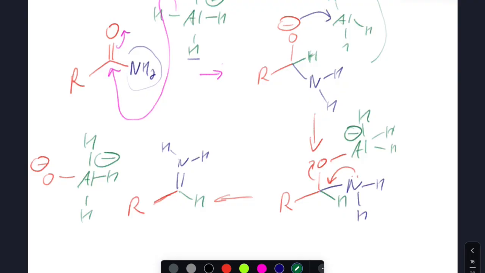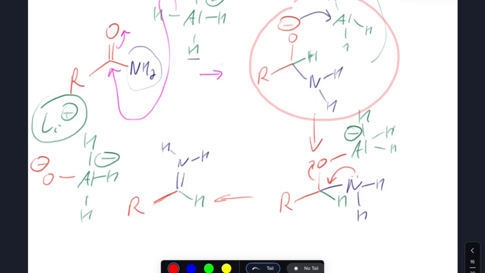Now again, not the worst thing in the world. Something like aluminum, you can think of it kind of like H2SO4. It's kind of like a polyvalent acid, so maybe a -2 species is possible. We do have a lot of lithium in the solution, so we have ions that may charge balance it. But this is something you'll see on Master Organic Chemistry. I've seen it in some other textbooks explained this way too, as this is generically what's happening. Really what they're trying to capture in this moment is to say, once we get to a complex like this, fragmenting this bond is bad, so we're not going to do this move.